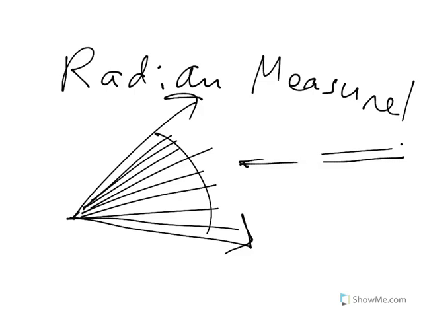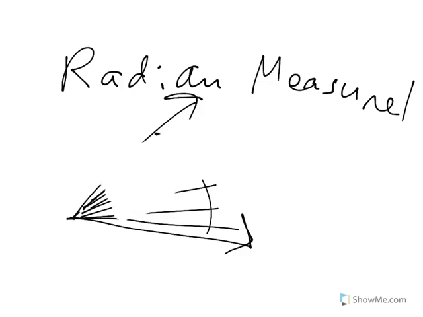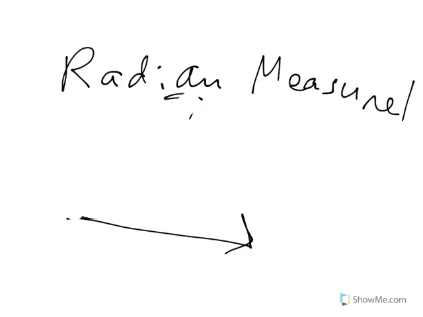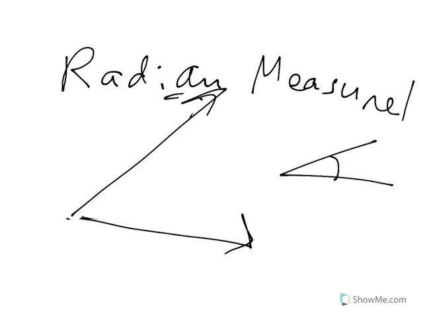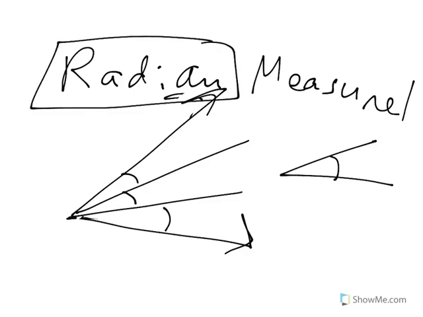But there are other measures, just like feet and inches, things like that. So if my unit of measurement is a bigger type of angle, there'll be fewer of those, but it still is talking about the same angle. In this lesson, we'll look at a unit of measurement that's not a degree, but it's called a radian.